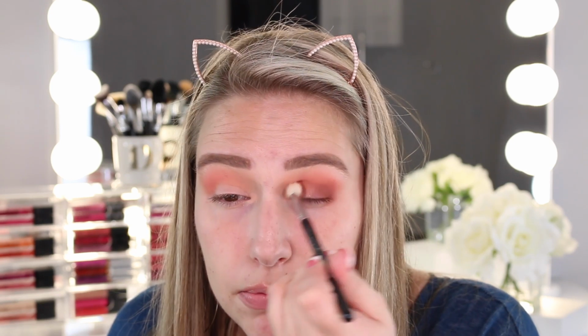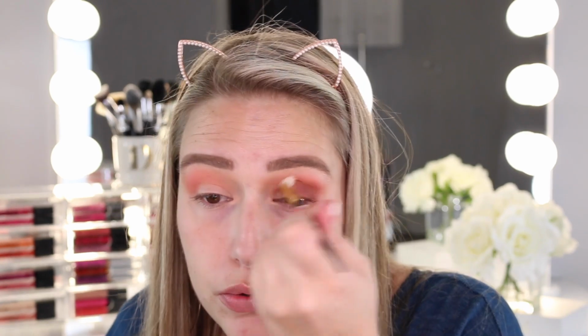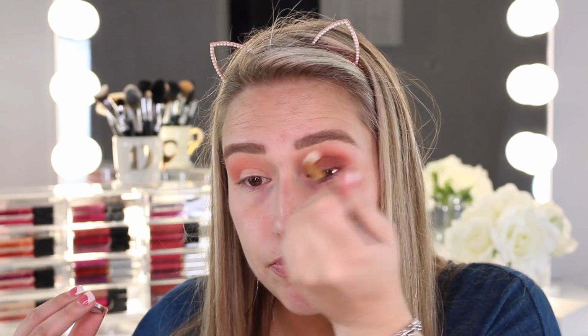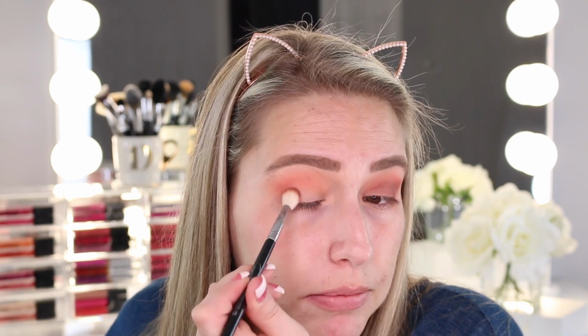And I'm just picking up a little bit at a time because I don't want to get it too pigmented. I went in a little too far, so I'm just going in and buffing this out. So I just dab and then buff in and then go back in with this one and blend out. I'm gonna do the same right here.